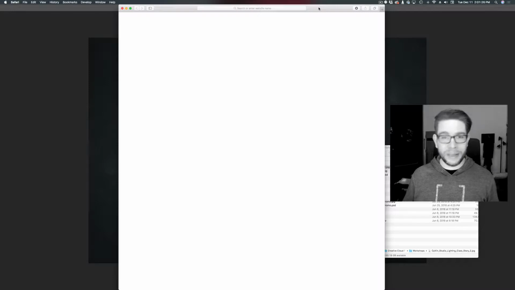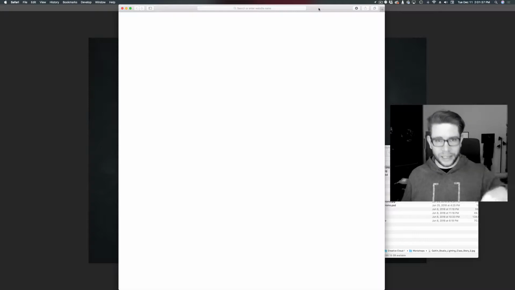I am currently using a Mac. That's what I use. And I use Safari. So you might be using something a little different, and if you are, I can't help you. Just kidding. I'll post a link down below where you can see how to do it from different browsers, different computers, that kind of thing. But I'm using a Mac, I'm using Safari, and it's really easy to do.